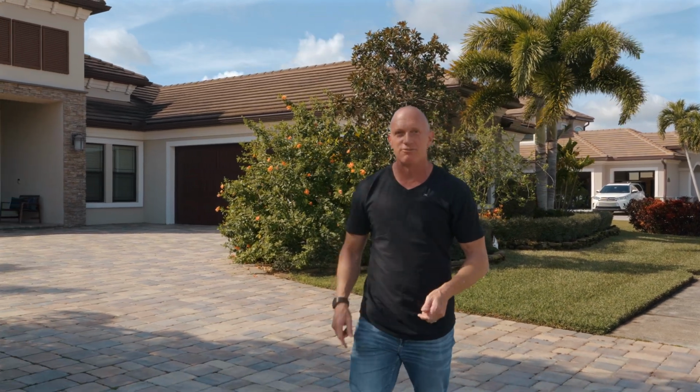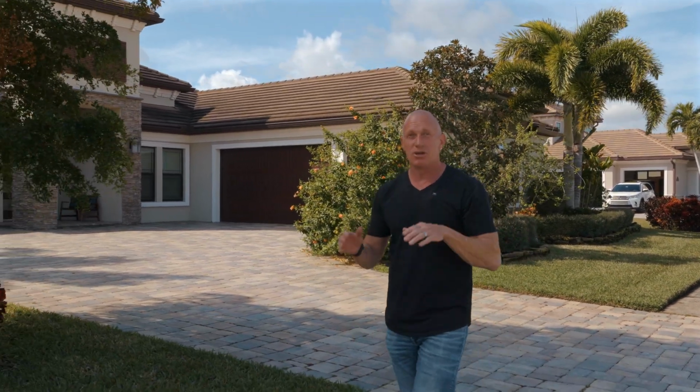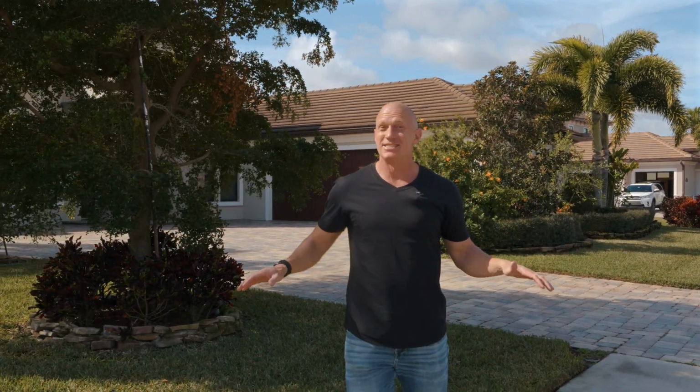Then we fast forward about 15 months and the third neighbor next door to the original house, I get a chance to interview with them and they outright tell me that they are going to be difficult people. And guess what? We got their house sold off the market in a short amount of time. And to this date, my daughter and I follow up with them about every 6 weeks, have coffee, talk about the zoo, talk about what my daughter's doing. They always ask me questions about the real estate market. They've become very, very close friends. One thing I love about doing this is that it's not just about buying and selling a property, it's about the people and the relationships I create along the way.